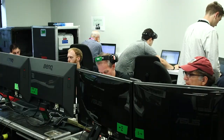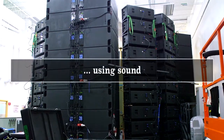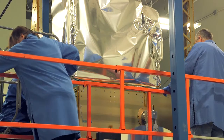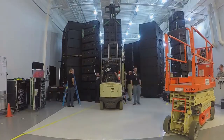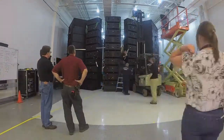This is where we find out if we can launch or not. All right everybody, we are going into loop check. This is the zero dB run. It will be fine. It's nice that we have it built and everything, but if we can't launch it, then it's just a nice science project. The speakers are there to simulate the acoustic environment of a launch inside the actual rocket. The engines will produce a lot of sound and induce vibration onto the spacecraft, and that's what we're trying to test — at levels higher than it would experience on the rocket, so we're sure that it will survive on launch.